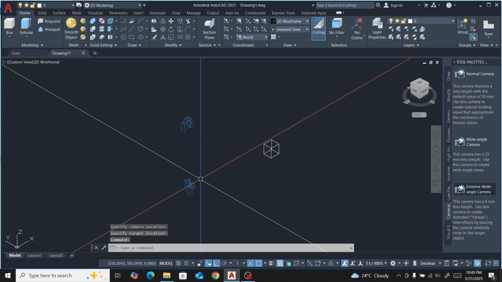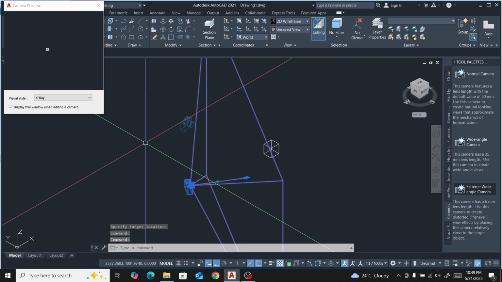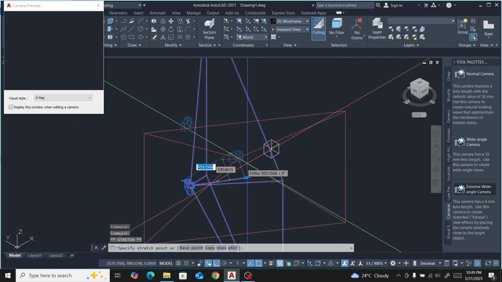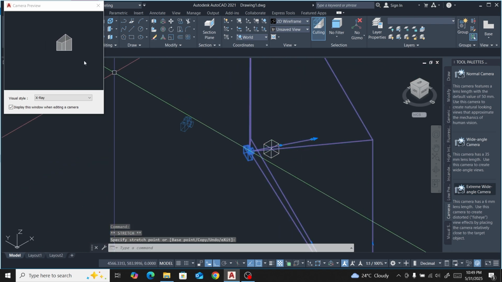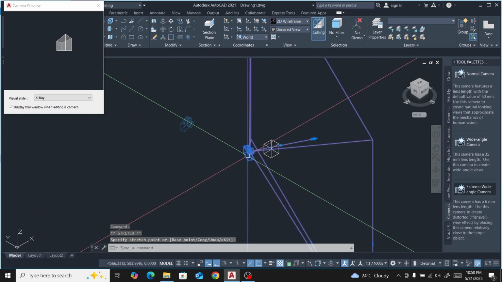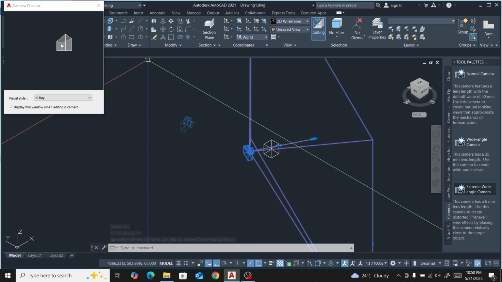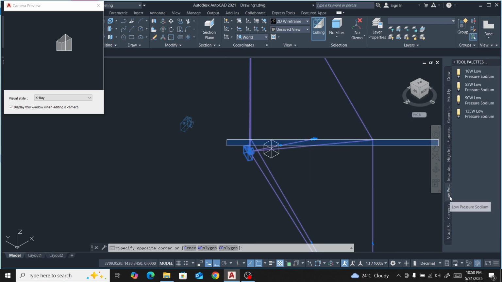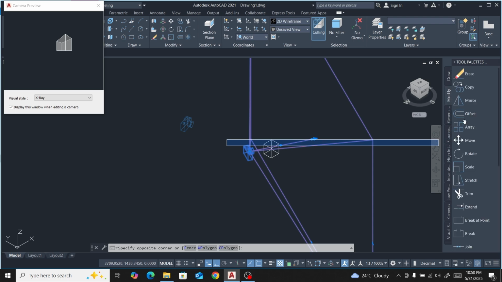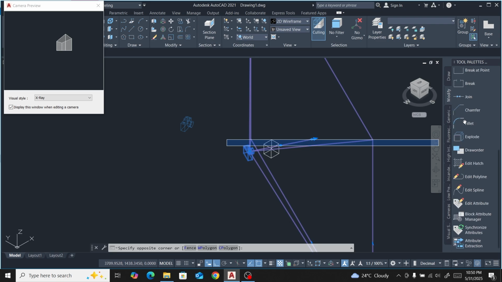If I click here, it will show me something like this. If I go near this camera and rotate it, see, from this point of view the box looks something like this. So all the inbuilt tools and all the inbuilt blocks, you can find them here.